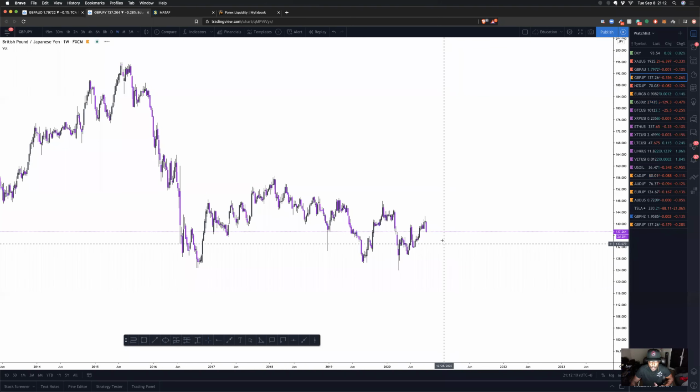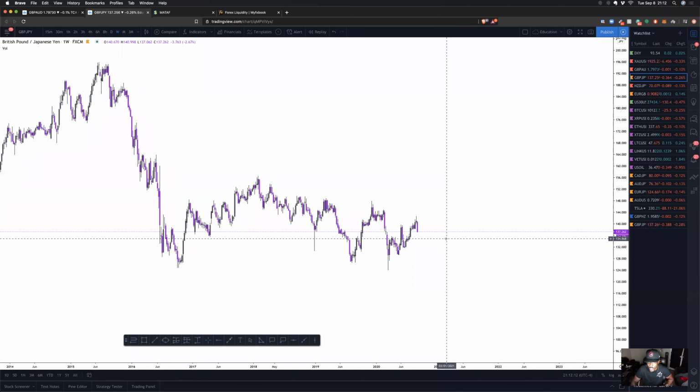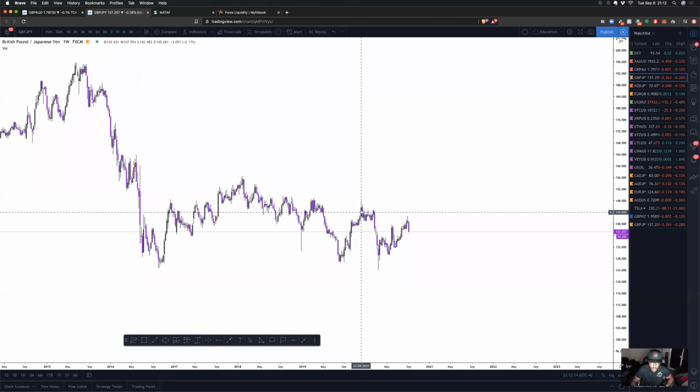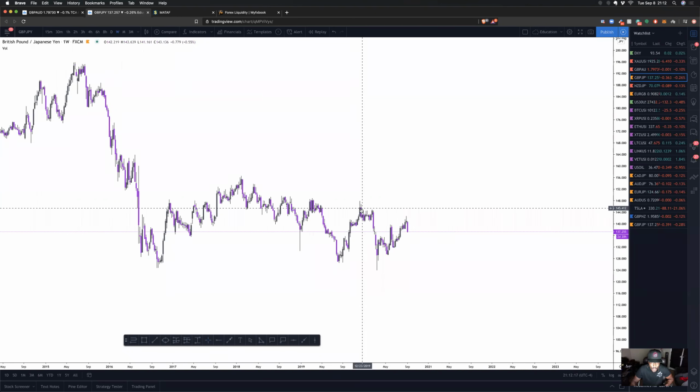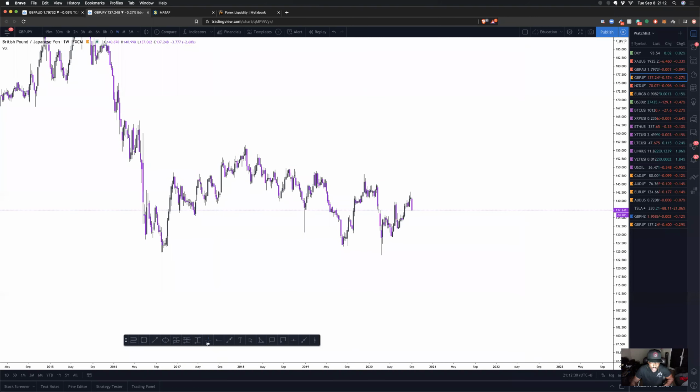We want to analyze what is the structure on the weekly. So if we look left a little bit, we can see, okay, we had a lower high here. It was lower than these previous highs. We didn't create a lower low, but we did form another lower high. So this is where you could pull out a trend line. You can say, okay, let me see. All right, we have an upward trend line there. We have higher lows forming.